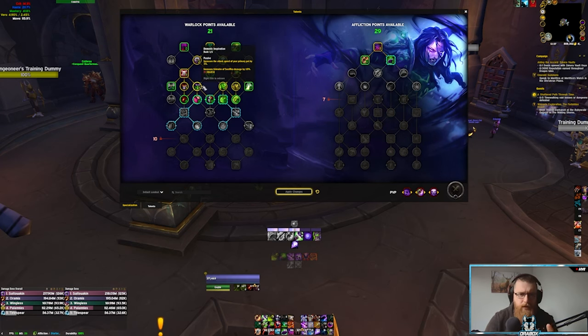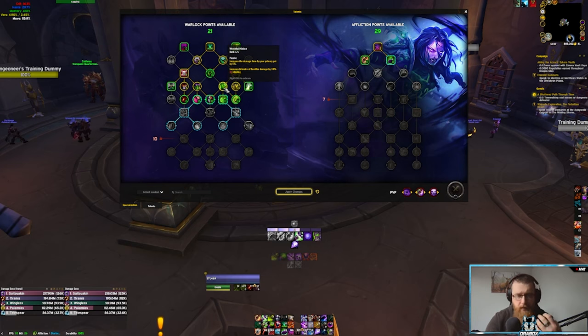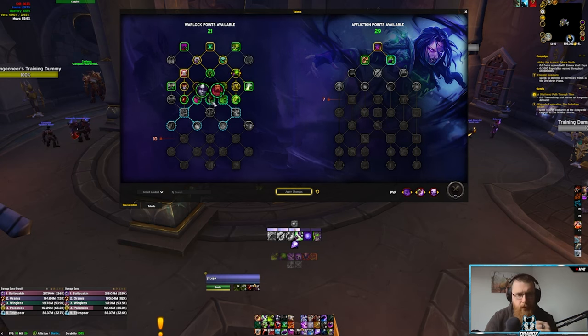also Demonic Inspiration and Wrathful Minion have just flat changed. Rather than them being proc based increased damage, they now just flat increase the damage done by the pet. We do have a new choice node here of a choice between Nightmare, when fear ends your target is slowed, or Horrify, which allows them to basically tremble in place.